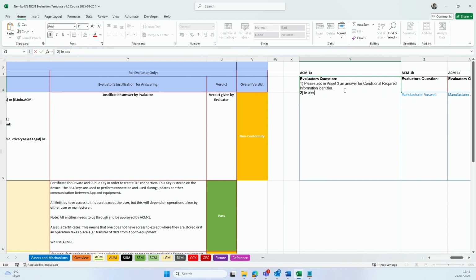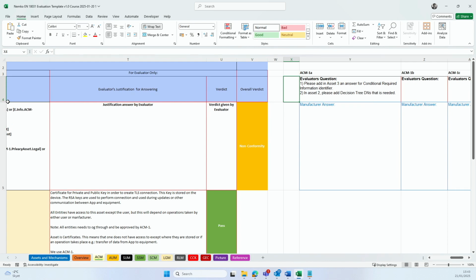In asset 2, please add decision tree the ends that is needed. Okay, and I'm hoping of course that this will be understandable for the manufacturer.